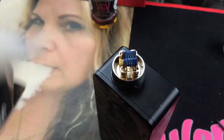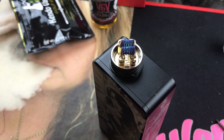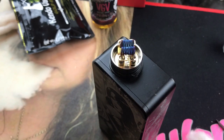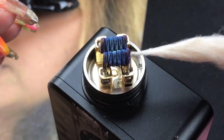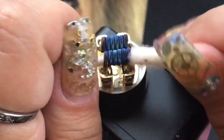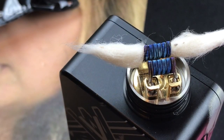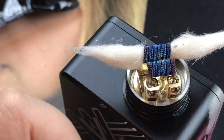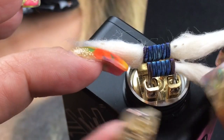While that cools down I'm going to grab some cotton. For wicking I always use my Kendo Vape Cotton Gold Edition. I'll take some cotton off, zoom in for the wicking, and just roll it up — not too tight, not too loose, even with nails. Let's do the other side. Look at those beautiful coils in a beautiful RDA — I'm super super stoked about this.